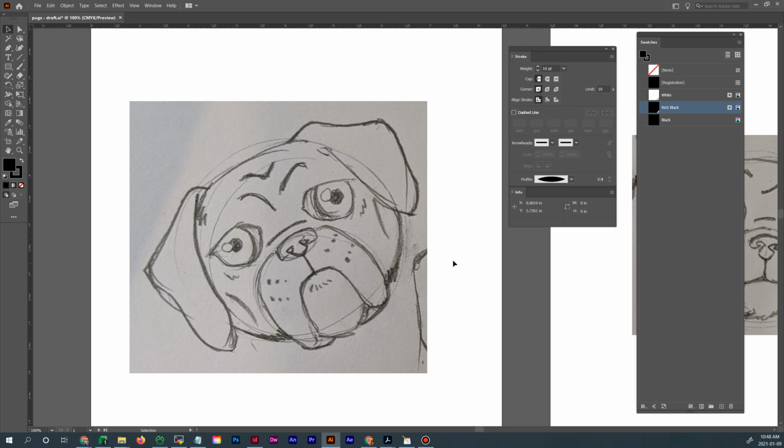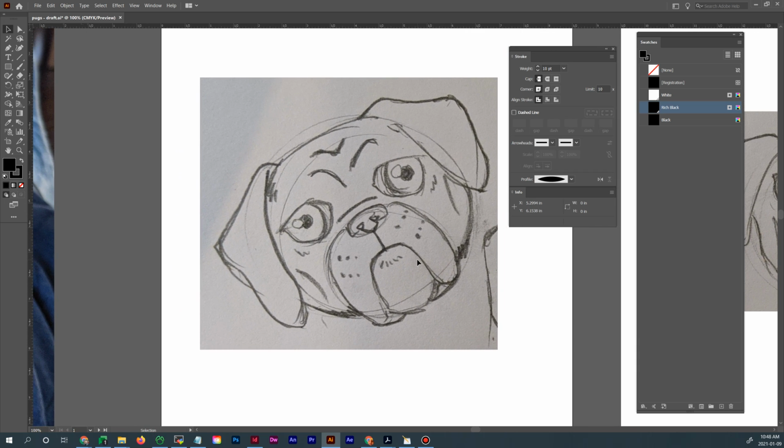If you're fresh to it, you just want to get in and start drawing with something, and that's what I've done. I've just made myself a rich black, because I'm going to do these little doggo pictures in rich black. So I'm going to dive in now and start using my pen tool with a technique that I use. Now, you do not have to use this technique. You can make your graphics however you like, but this is how I like to do it.